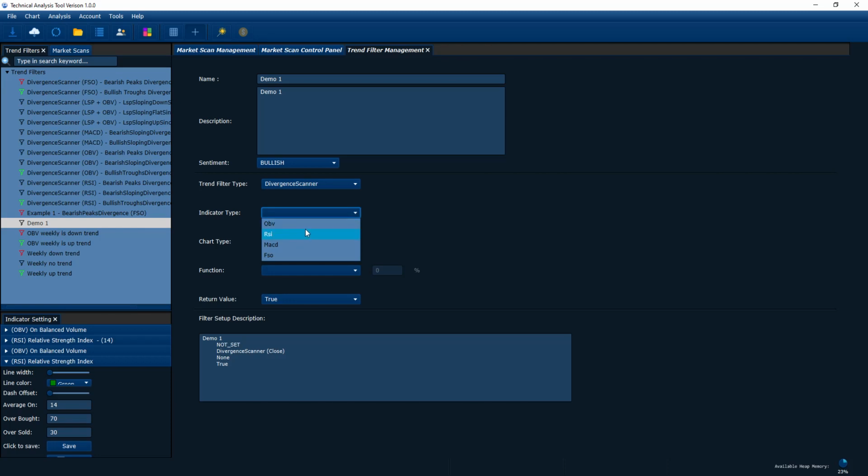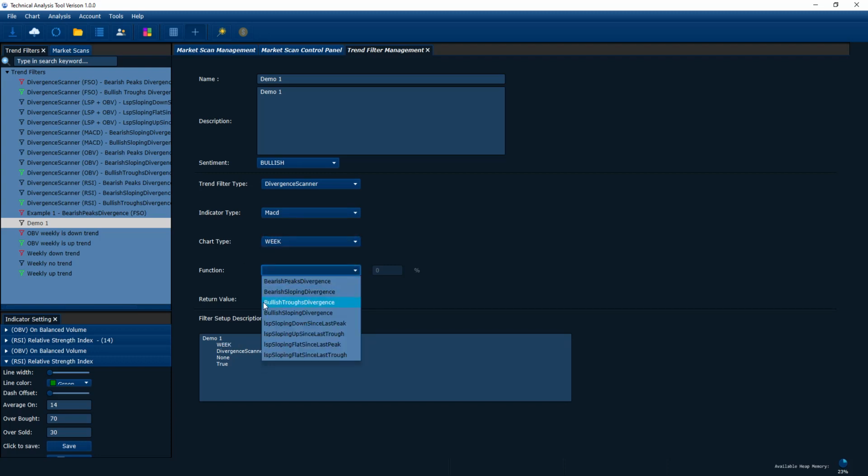be easy to see in the OBV, RSI, and stochastic oscillator, because those indicator charts are zigzags, right? So they're not a very smooth line. So for the purpose of the demonstration, I'll pick the MACD chart type, weekly.